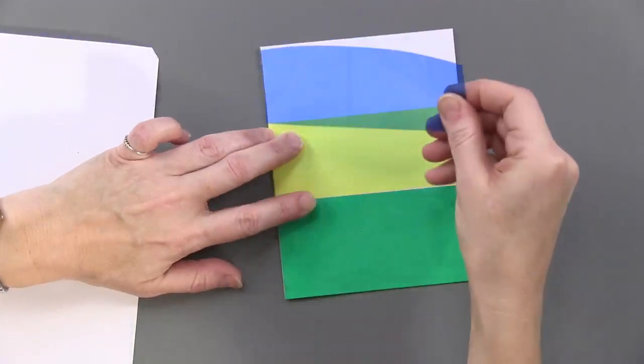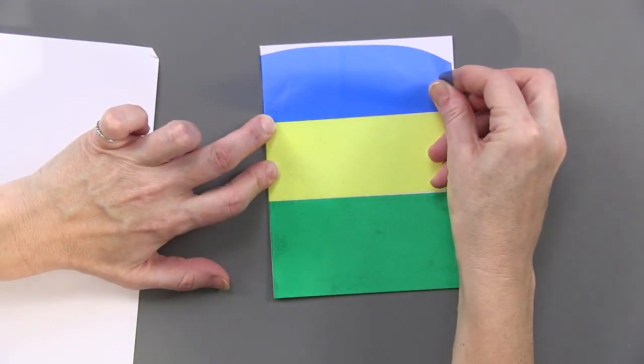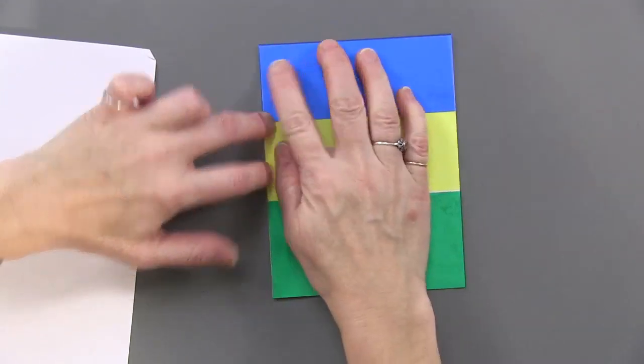Actually, I was just sitting here wondering, how are you going to get that glitter on there, Gail? Right. Well, I thought the same thing when I first started looking at it, and so I do want to try it. There we go.